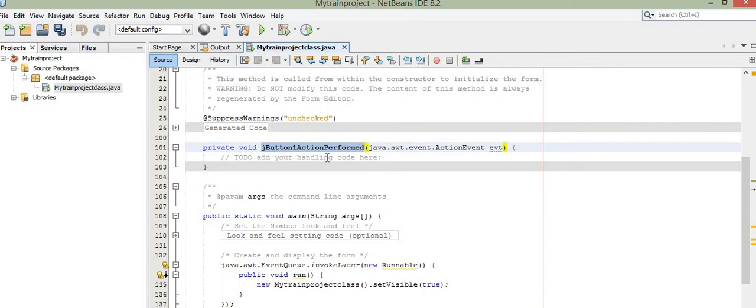and inside the body of this method, which starts with the opening parenthesis and the closing parenthesis, I shall write the piece of Java code here. Now inside the body of this method there is a comment line indicated by double slash. Now I shall remove this comment line and add my Java code here.